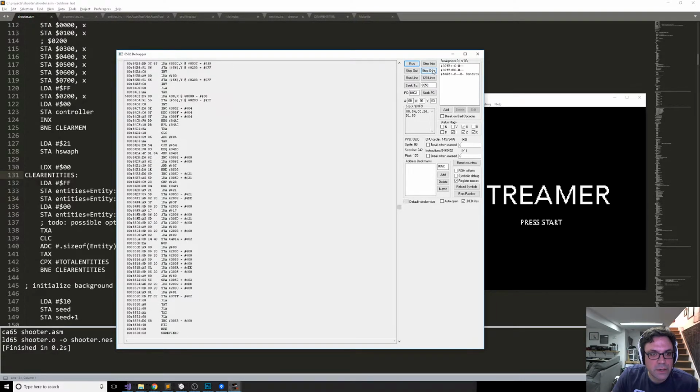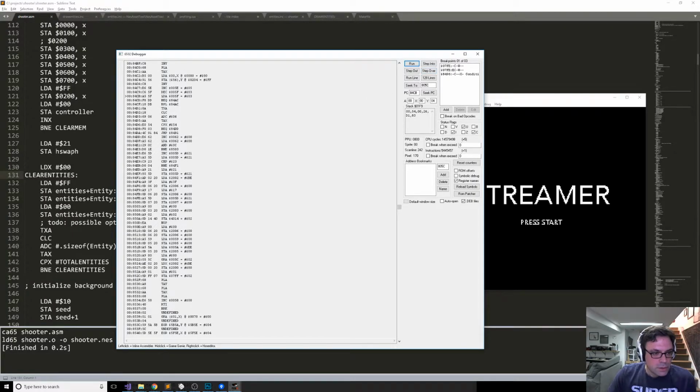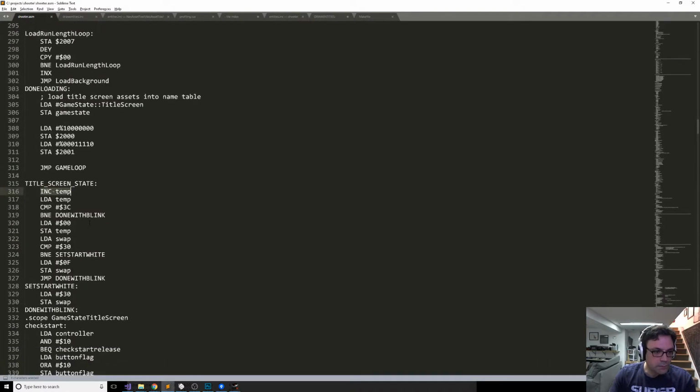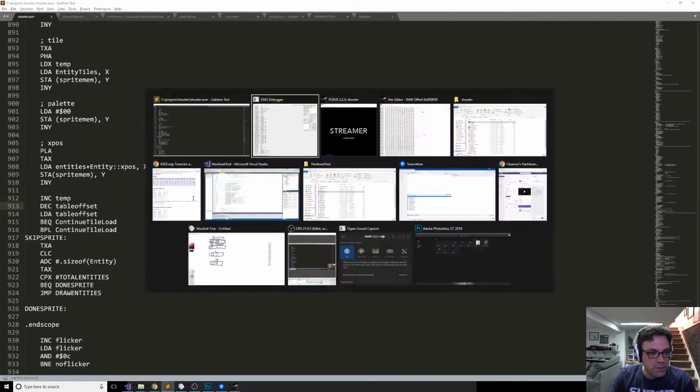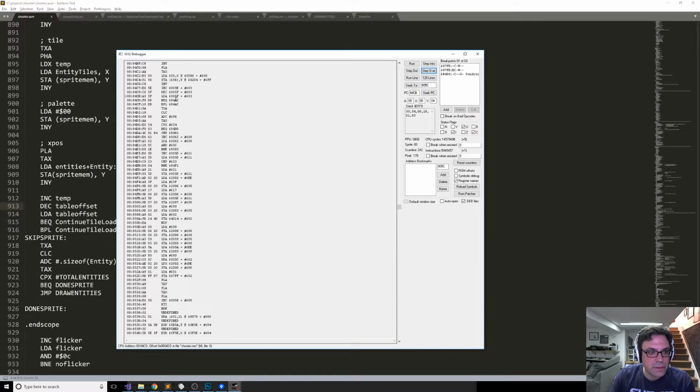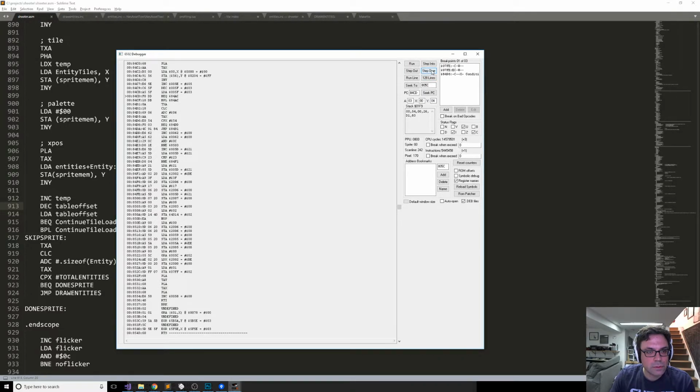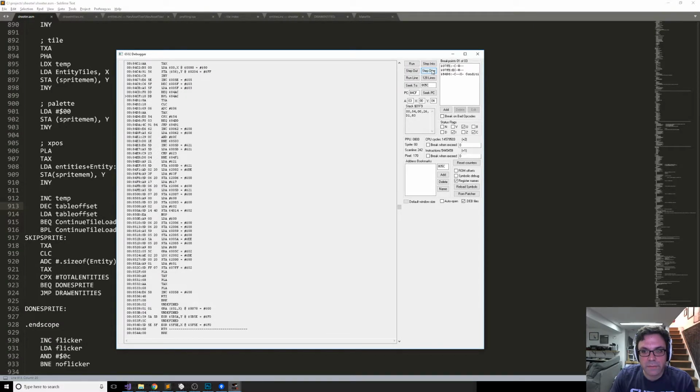Okay, getting our index again. That's right. And then we're incrementing temp and, wait, wrong place. Decrementing table offset, and then we're loading table offset, and we're going to branch as long as it's positive.